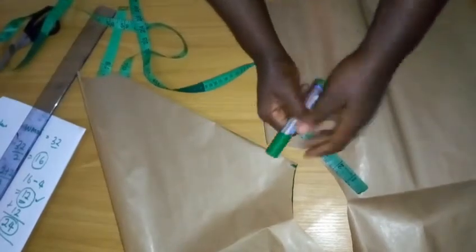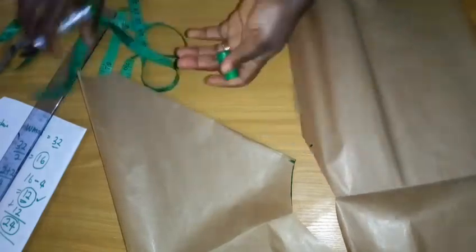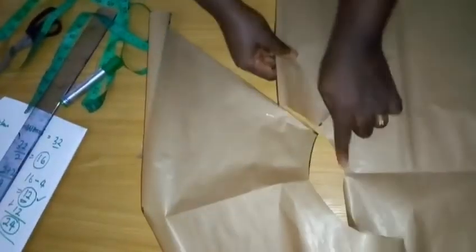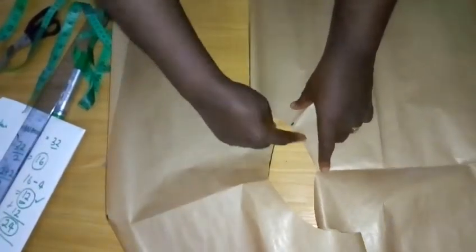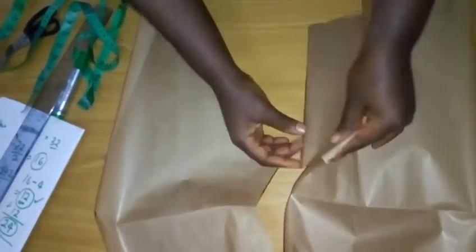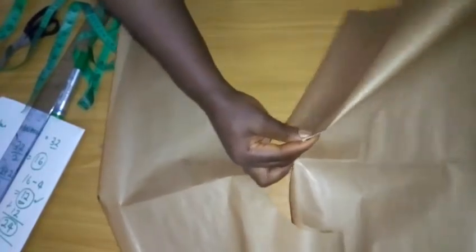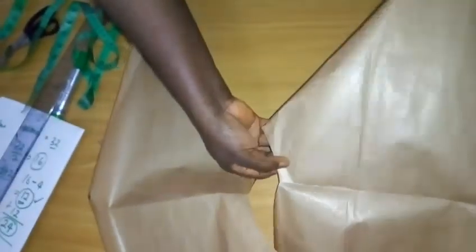So I'm going to find the midpoint of the 7 inches from this next twist line. And I'm also going to fold. I'm going to hold it down with my pin, as you can see. So I'm going to repeat the same thing I did here, taking half from the crease line. I'm taking half of the circle to the part crease line I cut, and I'll also fold it in. So like I earlier said, before you do this, make sure you have sewn your lining, you have sewn your stay, giving it a good press before you do what I'm doing right here.